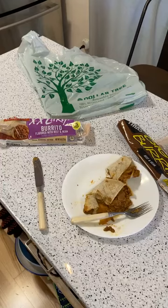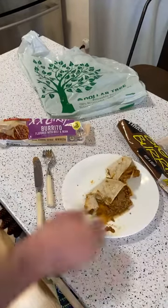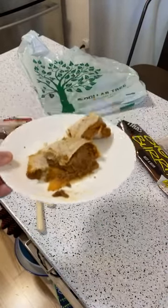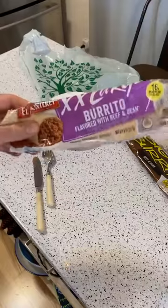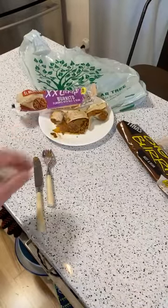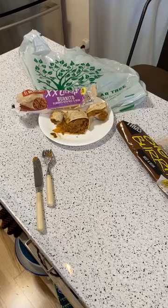Air fryer — I agree. Since I used to eat these way back in the day, it's kind of a nostalgic flavor. Not horrible — I recognize the taste. The ingredients are not so great, but the flavor is fine — nothing off-putting. If you cooked it right and added toppings like a Mexican blend of cheese, you could definitely make it way better.